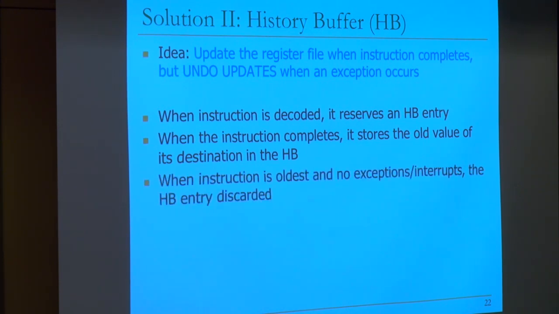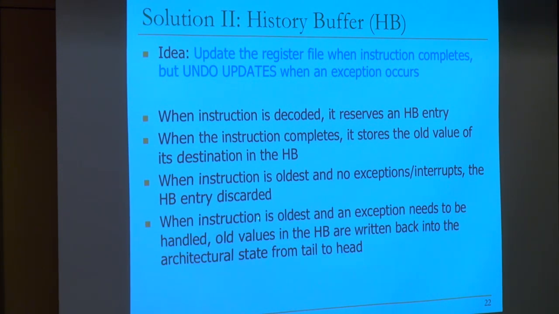And when the instruction is the oldest, and there are no exceptions or interrupts, the history buffer entry is simply discarded, right? You can get rid of the old value now because you know that that instruction can complete. And it did the right thing by updating the register file.